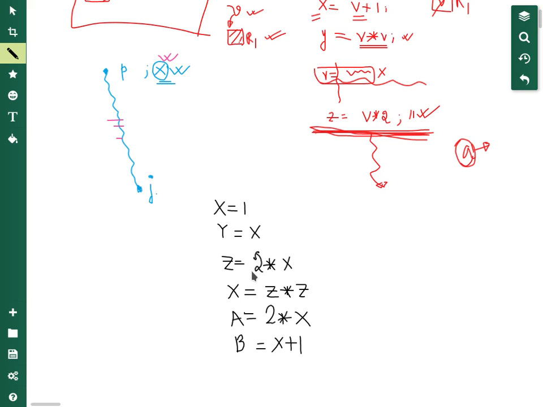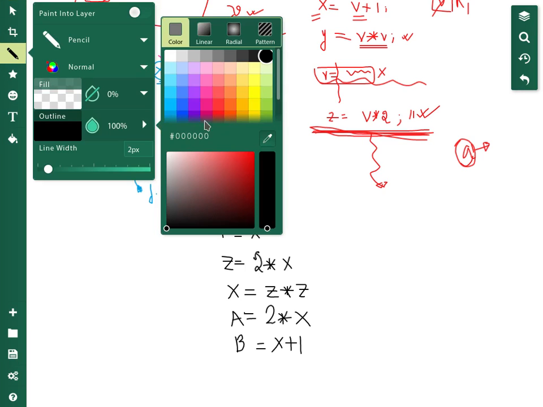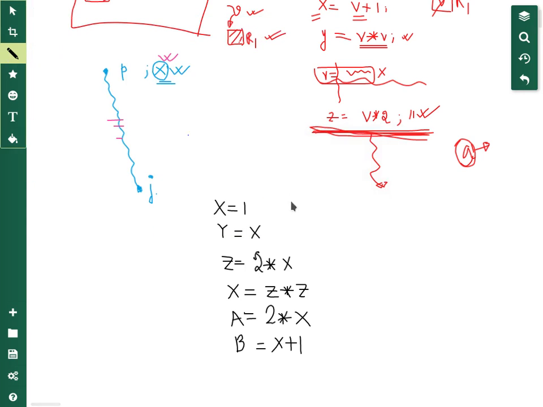Suppose before this point I don't know whether x is live or not, or what x is holding. At this statement, whatever the old value of x was, I don't know what, is being replaced by the new value of x, that is 1.